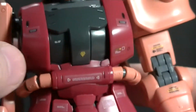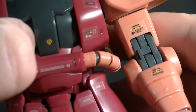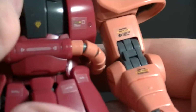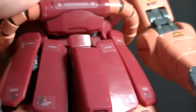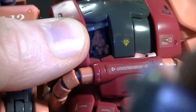We do have the cockpit hatch here, which is evocative of how the cockpit hatch works in the original anime. It's really difficult to use just your fingers, but you can get enough grip to actually get it open. Whether it will stay open will also be a bit of an issue here. And it's hard to see right now with my lighting, but there is a seat in there with Char positioned inside. There we go. You can see him now.